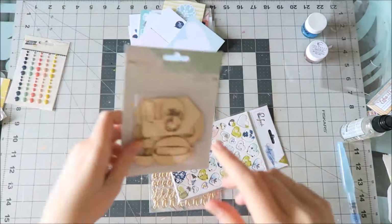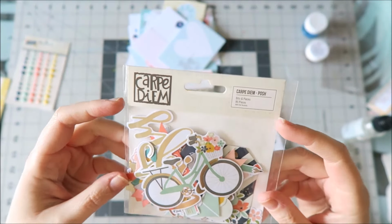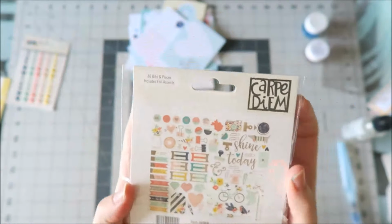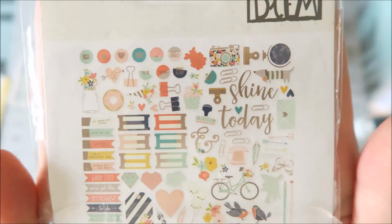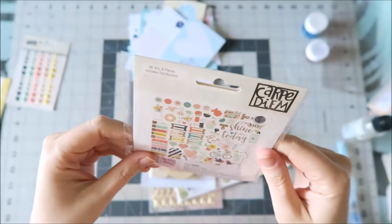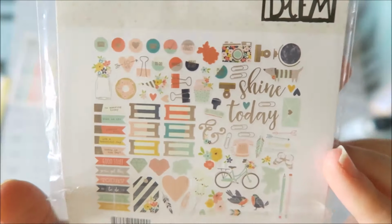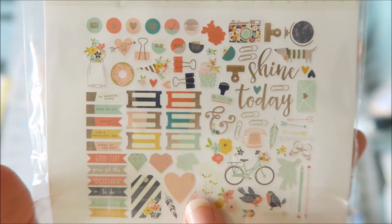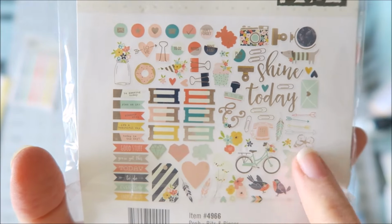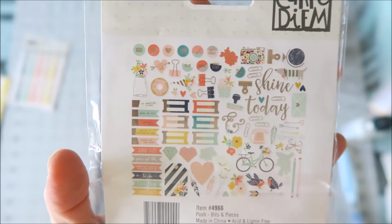Maybe. We get from the Simple Stories Carpe Diem Posh bits and pieces. There are 85 pieces here. That's ridiculous. And I'll show you what's in it. Look at all these. There are some great pieces here. Some gorgeous stuff. Let me show you my favorite. You have little feathers, and there's something I think like a floral, but it's aqua and pretty. There's a cupcake and a donut. They're really pretty colors.